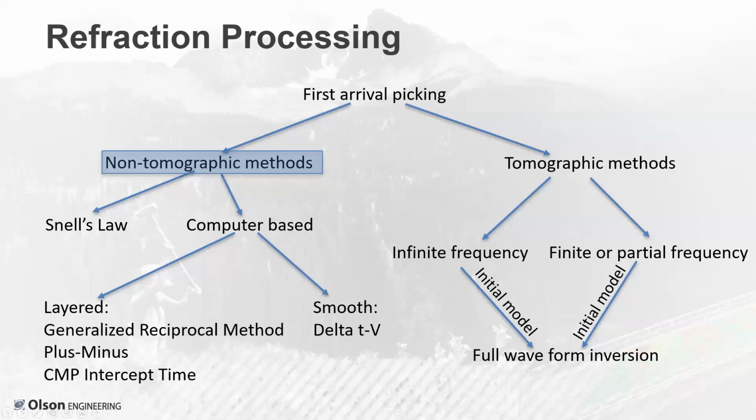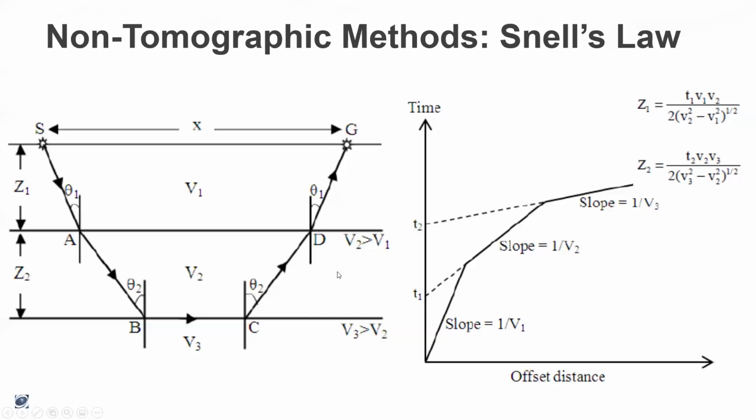All right, so now we're going to talk about the non-tomographic refraction processing methods. And first we're going to talk about Snell's law, and then we'll go briefly into the computer-based methods. So the Snell's law methods, these are using the principles derived from optical physics. I can't say they're used very much outside of as a way to torture students to make them plot time offset distance plots with shot gather data. I think I did it in grad school and I haven't done it since.